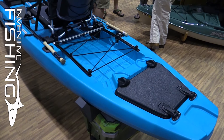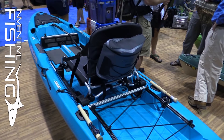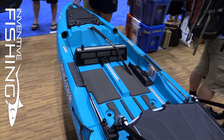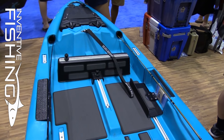Hey, this is James McBeth. I'm the marketing director for Jackson Kayak — you can call me Indiana James. We're here at ICAST 2016 and we're showing off the new Mayfly. The Mayfly is a boat specifically designed for fly fishermen — not just a patchwork boat made for fly fishing, it is actually a fly fishing boat thought of nuts and bolts, top to bottom, just for fly fishing.